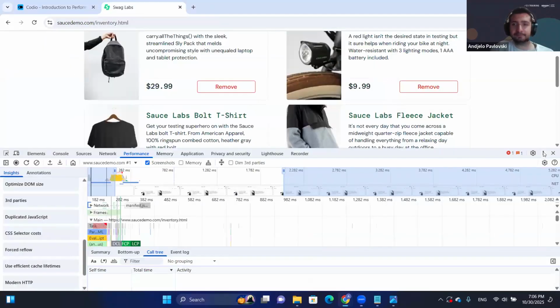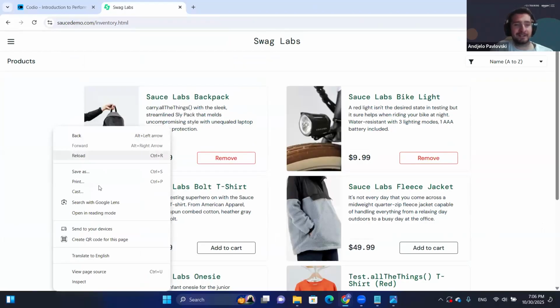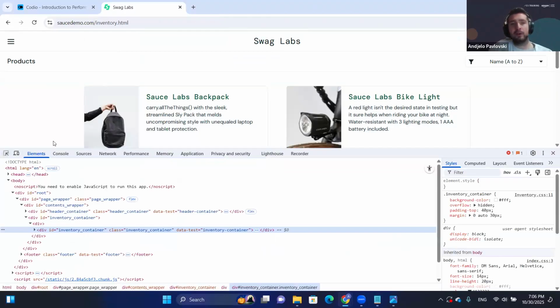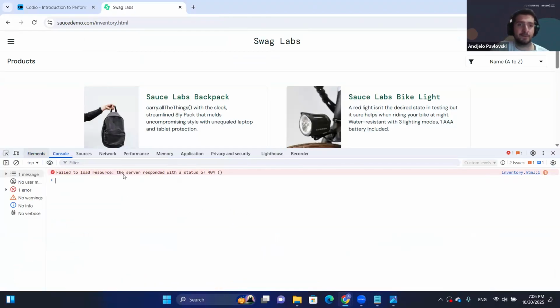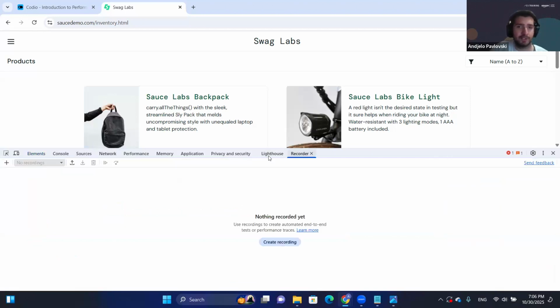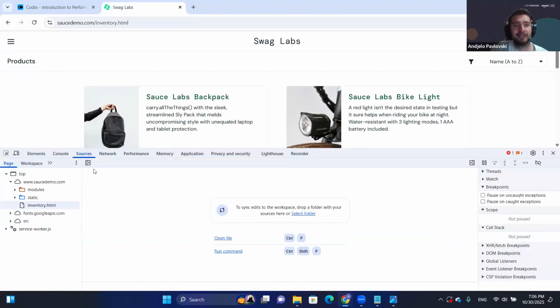So I'm going to close first my tools that I had opened. So the way that you access them, it is the same as before. So you just right click on the page and then you go inspect. And up until this point, we've only used the elements section and the console. So these were the ones that we only used. Now the ones that you can use for performance testing and just for general non-functional checks are ranging from network all the way to Lighthouse here and recorder as well, if you're interested. Maybe I'll dive in a bit in another time.